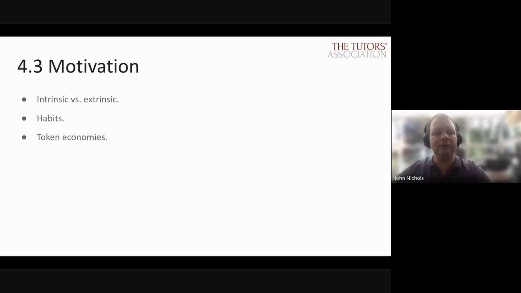But you should just be aware that token economies have a few potential issues, which doesn't mean you shouldn't use them. It just means you should be aware of the issues, right? One is that the value of the token can become depreciated over time. When people first start using a star chart with children, even if you're doing it for quite some time, initially the children might respond really well. After 3 or 4 years, maybe they don't really care so much about stars anymore. The value of the stars depreciates over time.